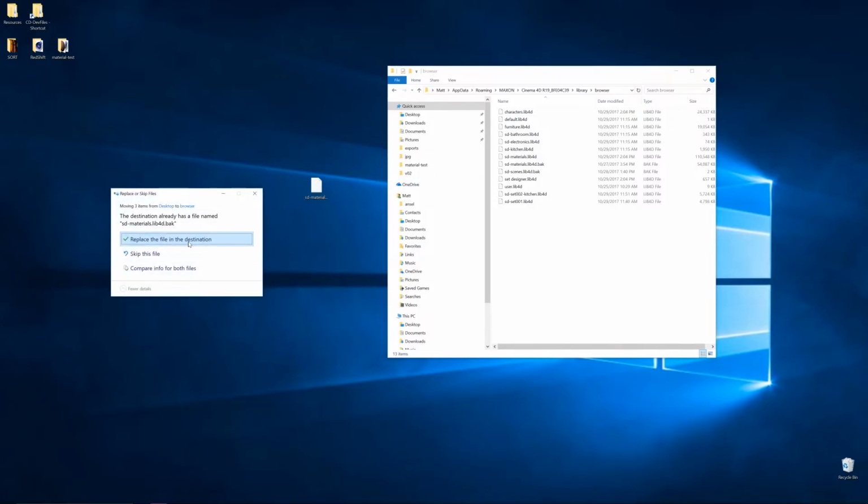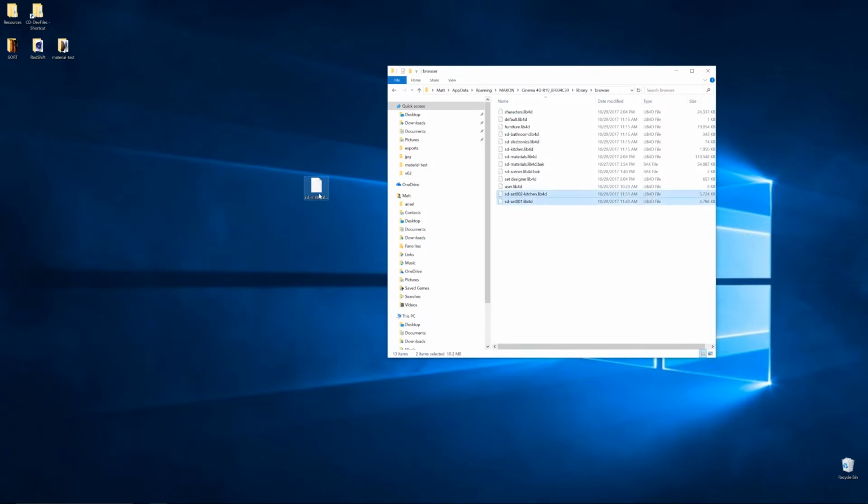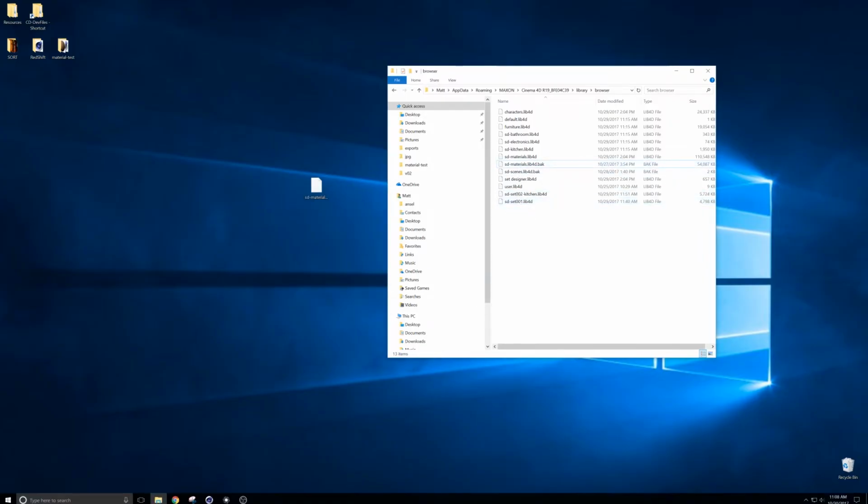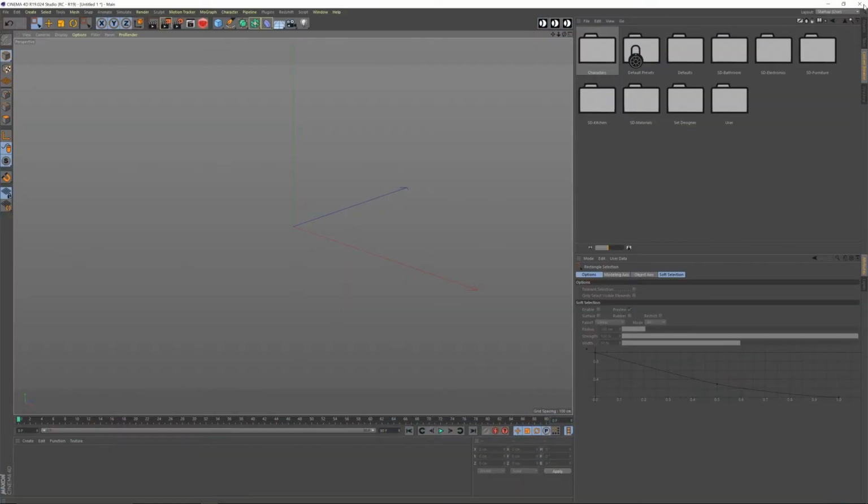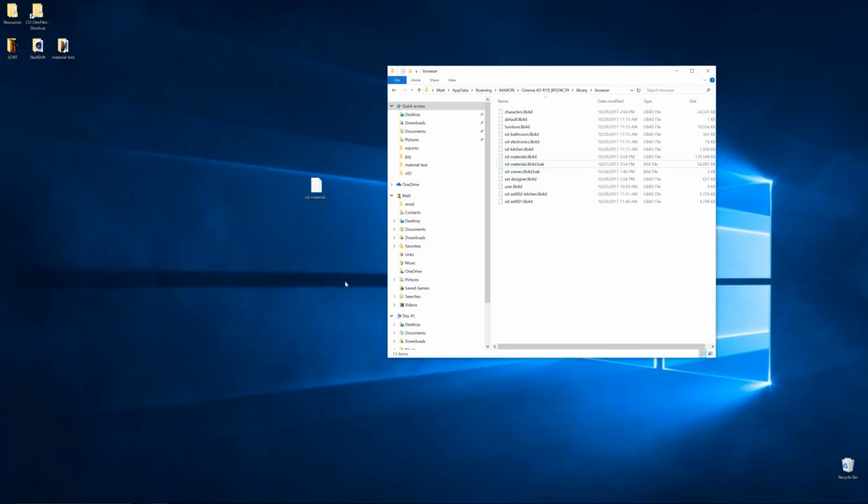Oh, there's one already in there. I'm going to skip this one because I already have this loaded in there. So we say I already have SD materials, but we just loaded these two sets into there. But it would work for the materials if you don't have them. So I think you have to restart Cinema 4D at this point. So I'm going to say no, and I'm just going to restart R19, which is a lovely release.